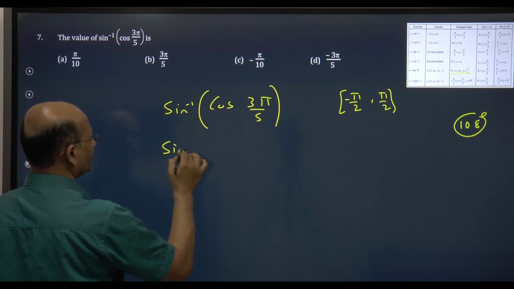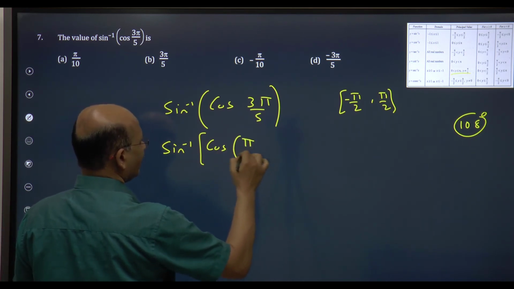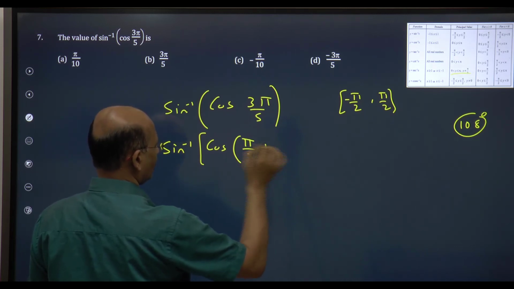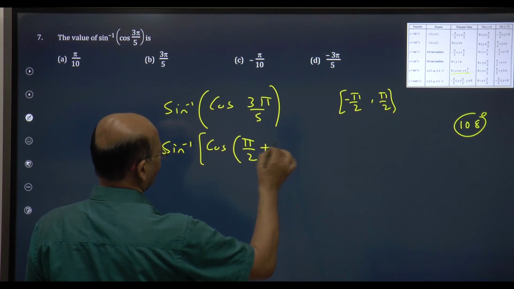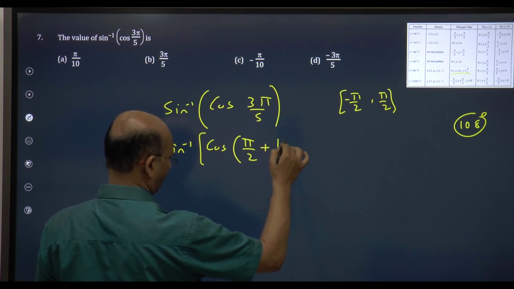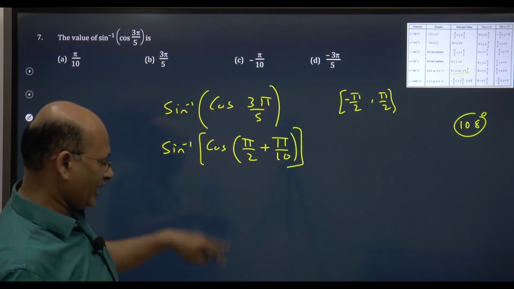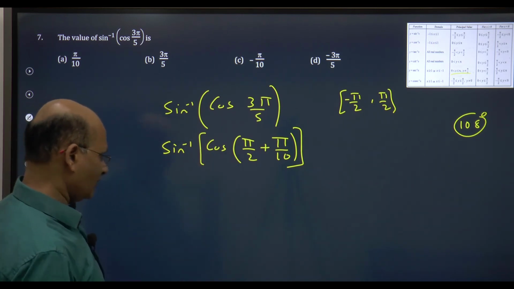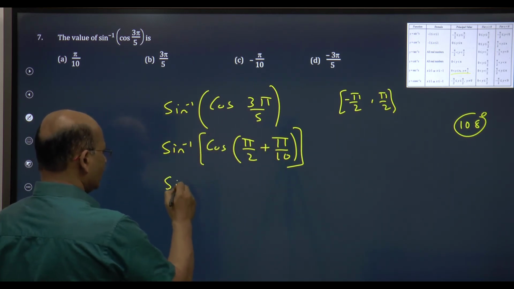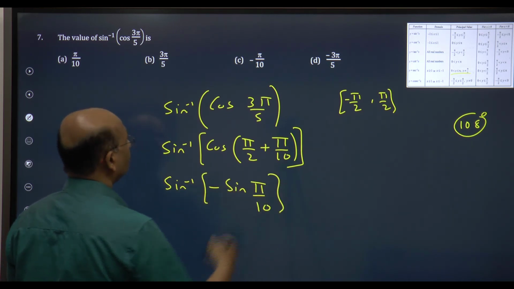Anyway, what I am going to do is just say sine inverse, can I write like this, cos of 90 plus theta, pi by 2 plus theta. So what I can do here is pi by 2, I want 3 pi, pi by 10. So I think it's workable, right? Pi upon 10 is 18 degree, so definitely below pi by 2. Now cos 90 plus theta, 90 plus theta is second quadrant, so this is nothing but sine inverse of minus sine pi by 10. Am I right?